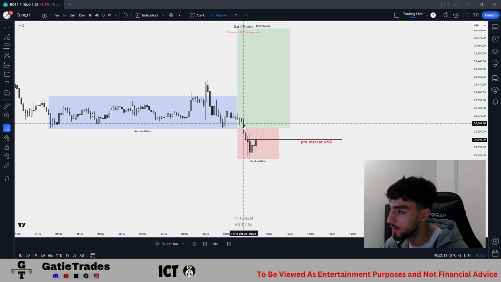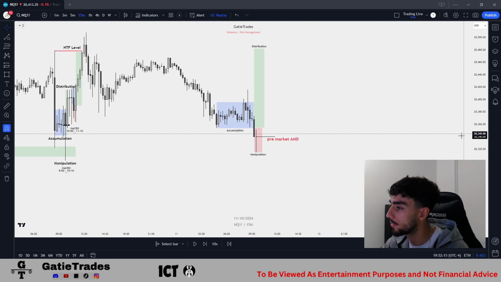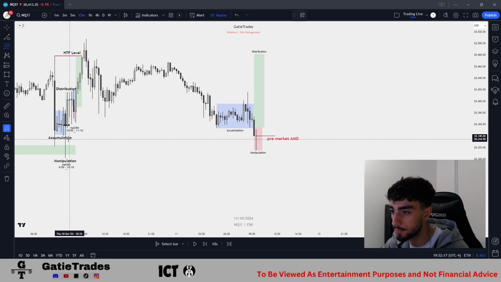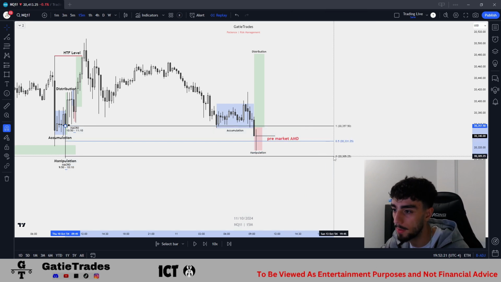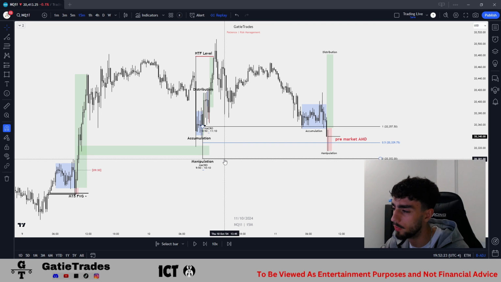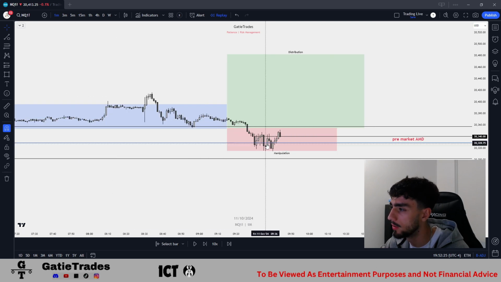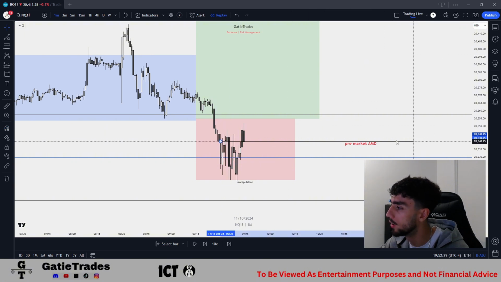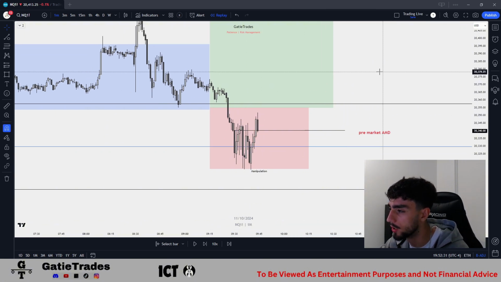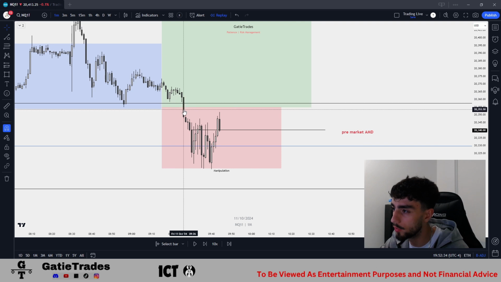So notice the manipulation started a little bit earlier. That's fine, and I'll explain why. This was the higher time frame PD array we framed our trade off of. There's like a 4-hour fair value gap or something in there as well, but the key is we're moving lower below the 9:30 opening price into a key level. So we started moving lower from the range at 9:26, ignoring this, and 9:30 a.m. comes and we move lower and we begin to chop.